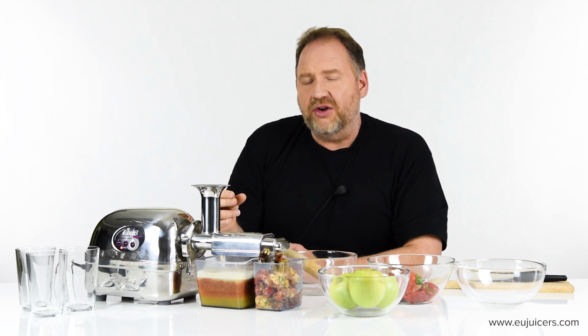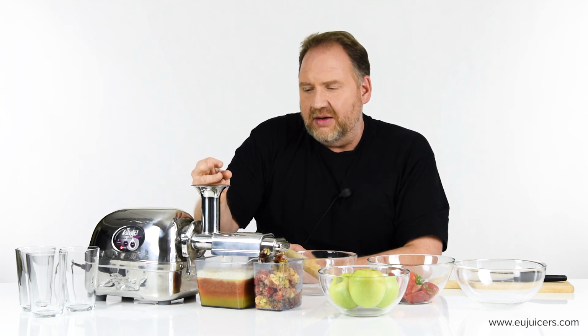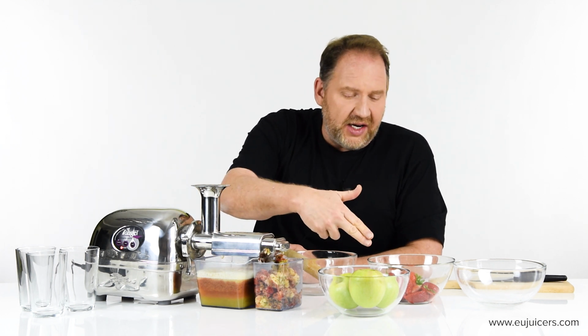This is my first time really testing the coarse screen. And it didn't back up. Right at the beginning, I put a piece of pineapple in, a real big piece that still had a lot of the core in, and I noticed that core piece sort of hanging in the feeding tube there, but eventually it got pulled through.